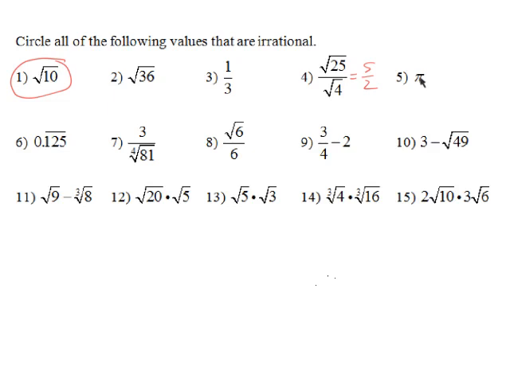Next we have pi. Pi is the most popular irrational number because it goes on forever. It comes from the circumference divided by the diameter of any circle, and it just goes on forever. People love trying to memorize as many decimals of it as they can, but this is another irrational number. All right, this right here is a repeating decimal. This is the decimal form, and if it's repeating 125, 125, 125, that would mean it's rational. It comes from some fraction that would create that one.